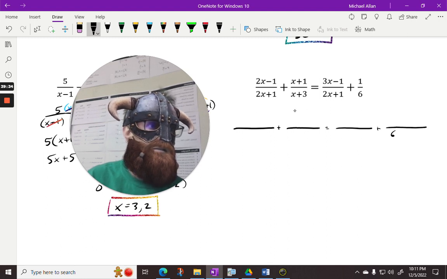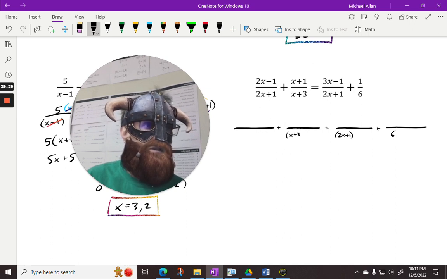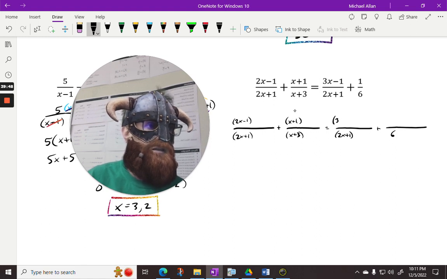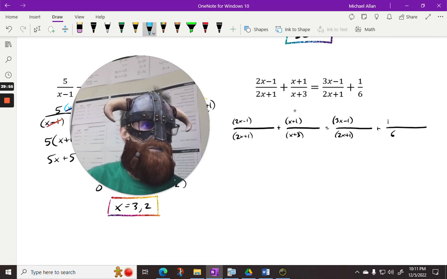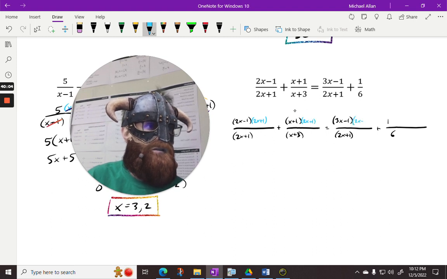Okay, so I got 6, x plus 3, 2x plus 1. So I'm just going to rewrite the whole question here, but giving myself some space to do some multiplying here. You notice I'm just adding in brackets where it seems appropriate. And then we start multiplying in things. So I want to get rid of this 2x plus 1, so I'm going to times by 2x plus 1 to absolutely everything here. So everything that has a vinculum is its own term, 2x plus 1.